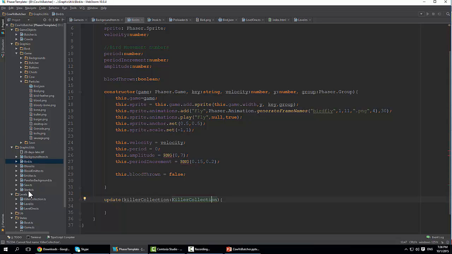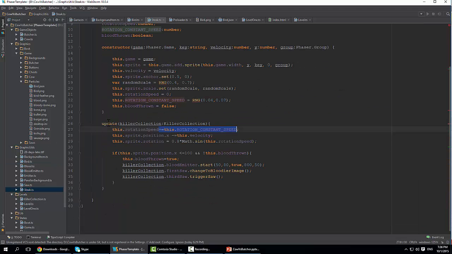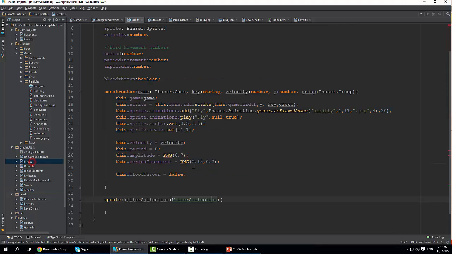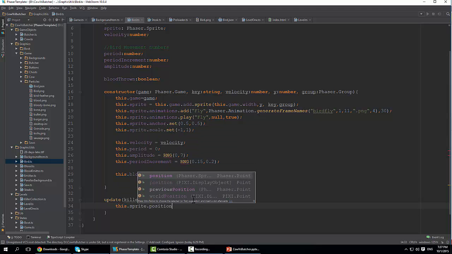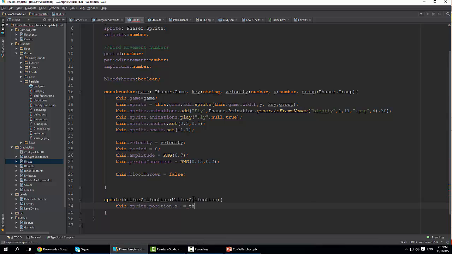So this is very, very similar to what we did with the steak, where at some point we would like to throw blood and probably change the souls as well. This is why we have in the update this killer collection. All right, so let's get in here. What do we have? First of all, we want to move it left. So this dot sprite dot position dot x minus equals this dot velocity.